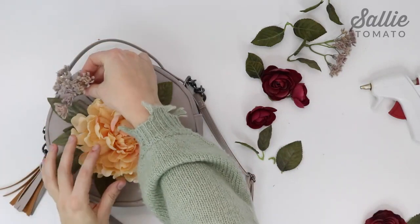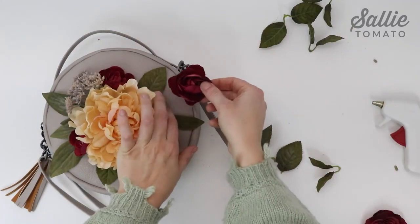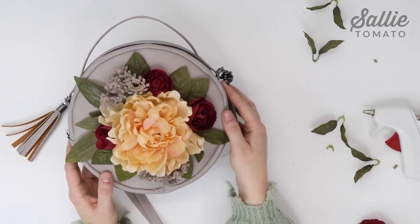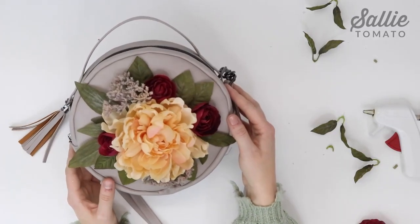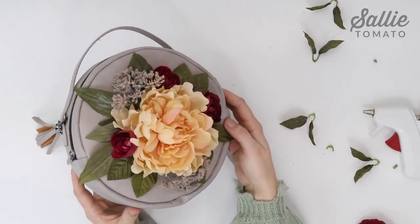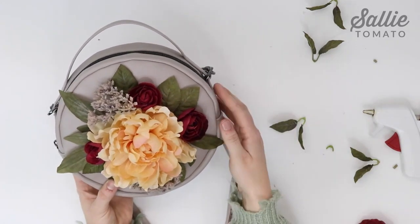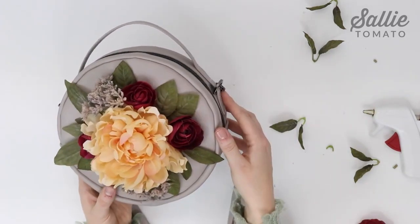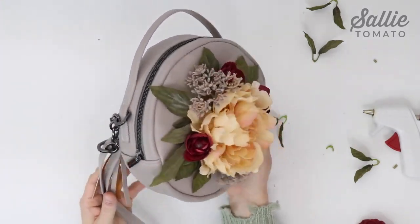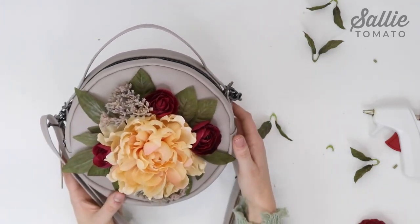I'm going to add a little bit of color. I don't think I'm going to add any more leaves or flowers to this — I think it turned out really cool. It only took a few minutes to add a new flare to a bag that we just had in our stash. It adds a neat dimension and brings the whole bag to life. With this bag, you're going to feel like you're carrying around a bouquet — and who wouldn't want to do that? — adding a little bit of freshness, color, and texture to their outfits every day.